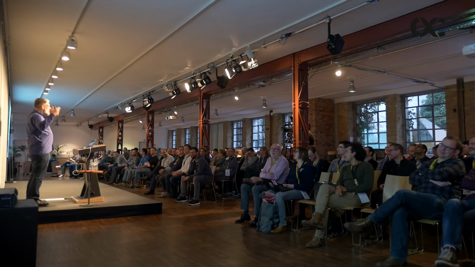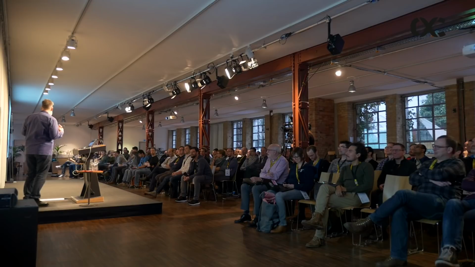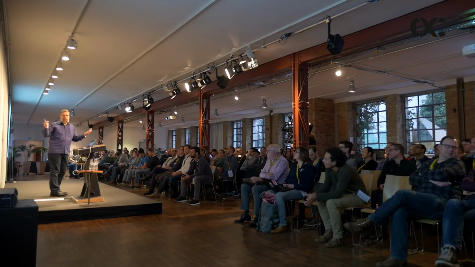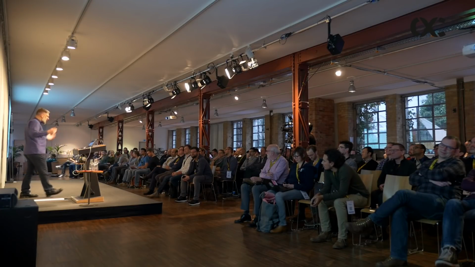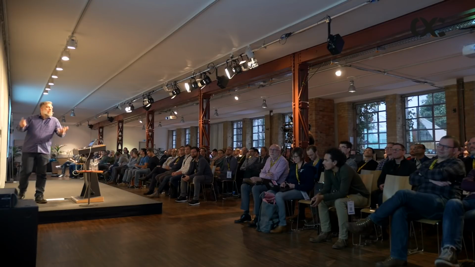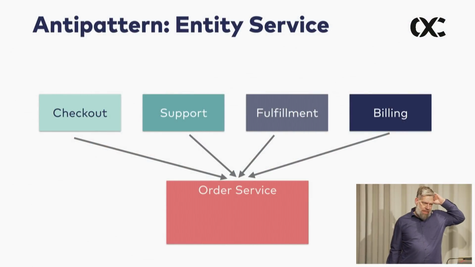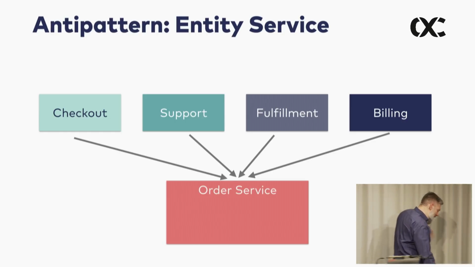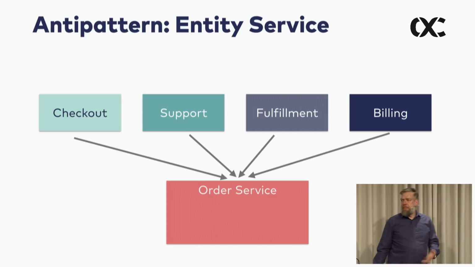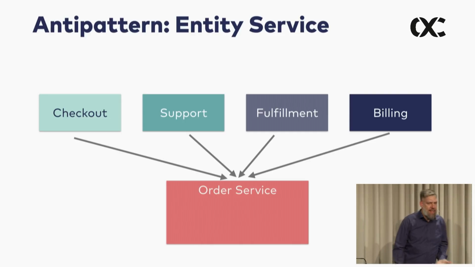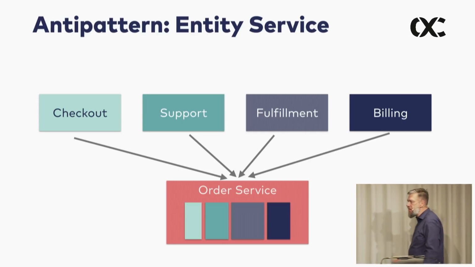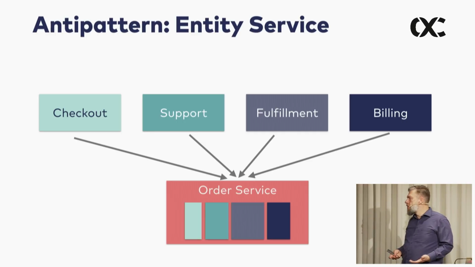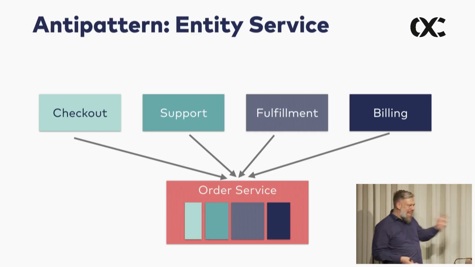Now, that sounds like such an obviously useful, reasonable thing to have if you're in any sort of retail application or any sort of logistics application, something that has something to do with orders, right? Because now everything can use or reuse that particular service. That seems to make so much sense. The problem now is that everybody who has a need of something in their particular service will force their needs on the particular service. So it'll end up being a mixture of the interests, of the aspects of all its clients, of all its consumers. Now, sometimes that's exactly what you want.